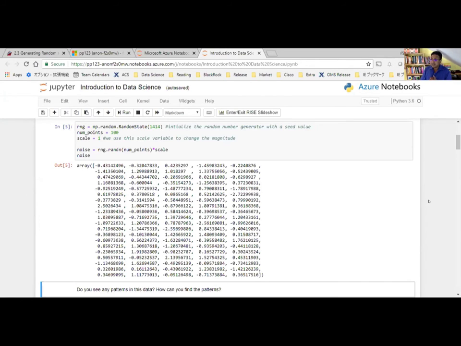Okay, so we got this data now. What pattern do we see here? There is negative, positive, random numbers. The numbers generated are the same in all the places, like on my screen and the one on Ashish's screen. Yeah, that's because I set the seed. If anybody wants to try, you can change the seed. Don't change the seed now, but you can change it and change it back. If you change the seed, you'll get different numbers.